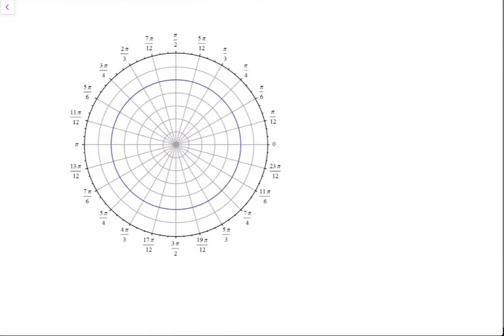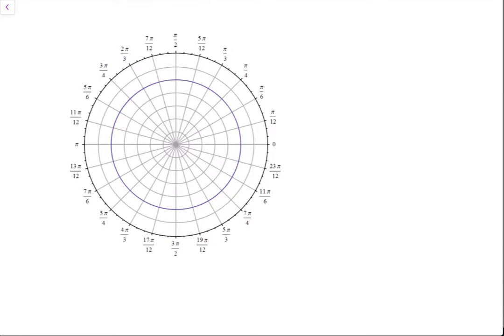So on this polar graphing paper, we can see typically what we might see with a unit circle. We have a label all the way around of all the angle measures we can have in one rotation. Now, I point out to you on this graph paper, I don't see the negative angle measures listed for me. I would need to count around to figure those out, but here is a gridded graph paper for polar.